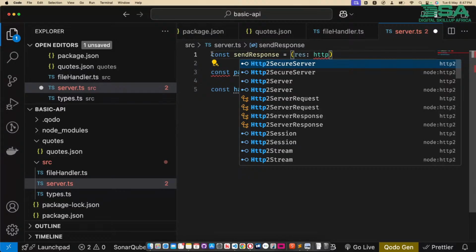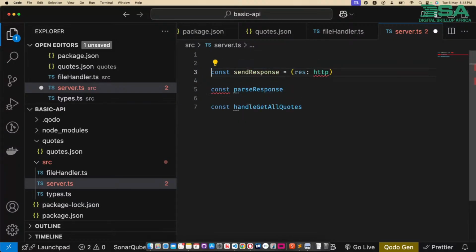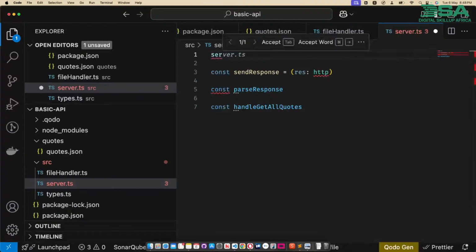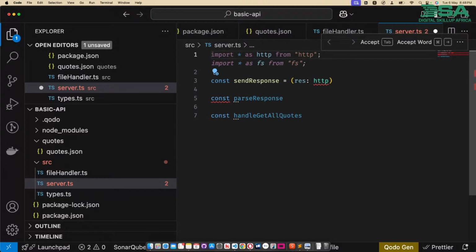So we need to import HTTP. All right, so we have that imported now.